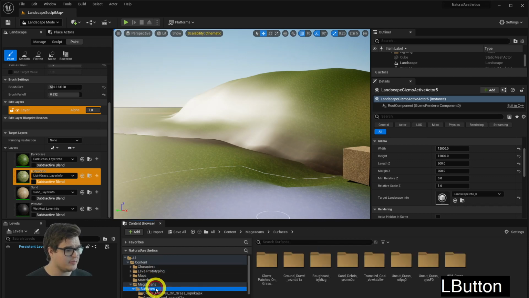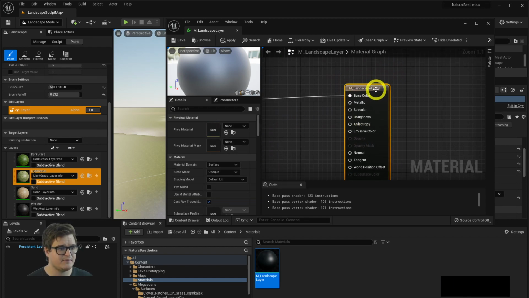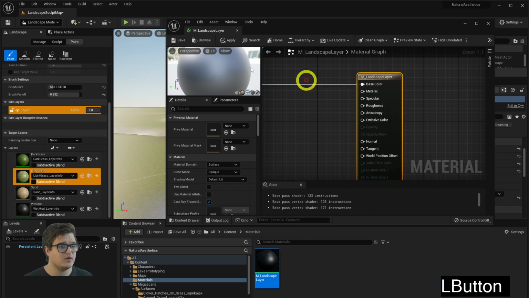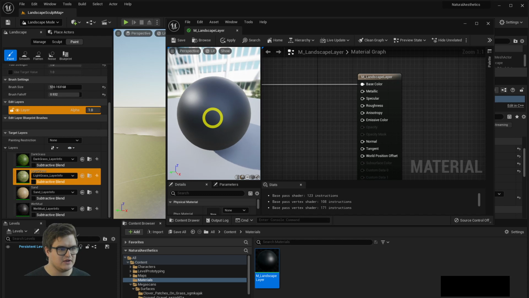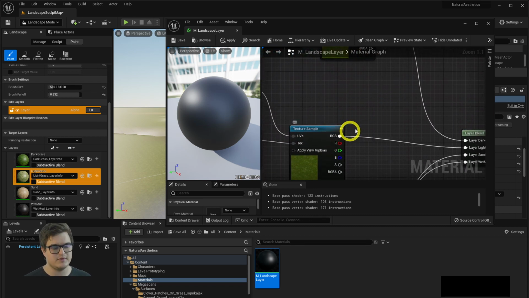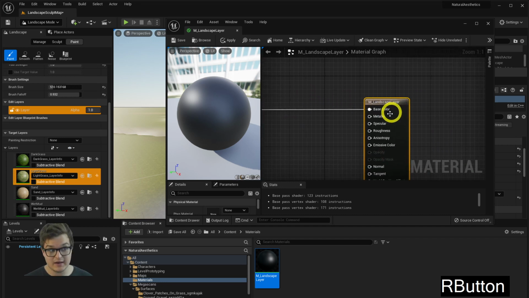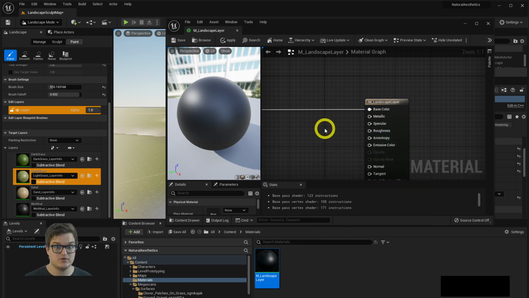The easy fix is to pop over into our materials, and where the landscape layer, the output node from before, where all of our information gets fed into, at the moment we have a default metallic and default specular and default roughness. And as you can see in the material preview window, that's a kind of semi-shiny, plasticky look. So to override those default values, we need to actually give it some information. We've already added an input to base color, which was a float 3, so RGB. There's 3 values, 1 value for red, green, and blue, and they get combined into 1. Unlike color, though, metallic, specular, and roughness all take a single value, so a single float, a float 1.